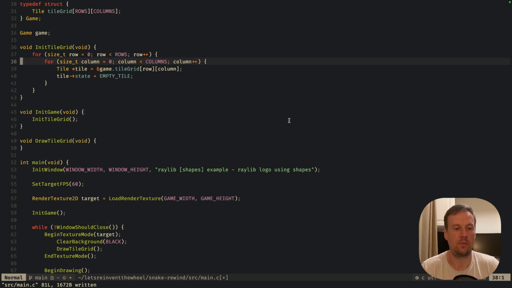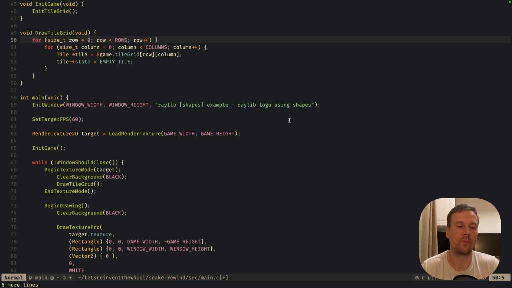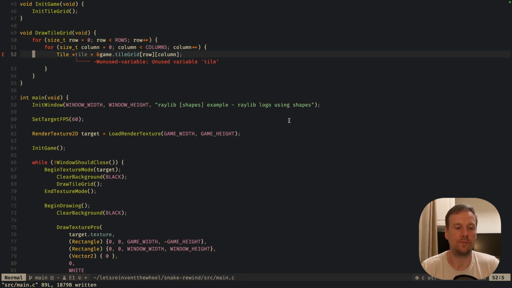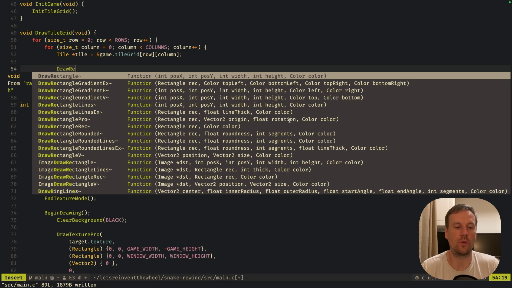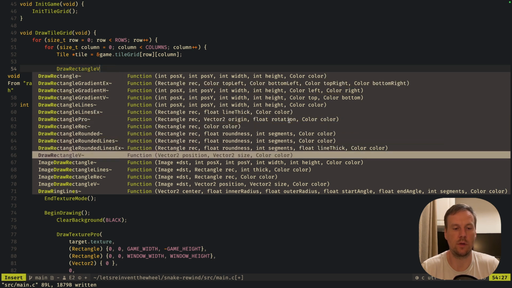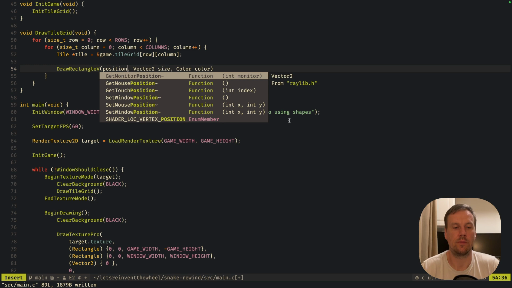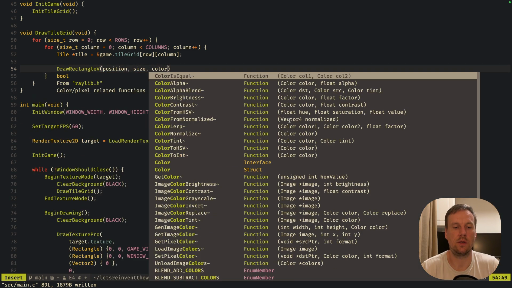All right, I think we can grab this for loop, drop this one, and we can say, hey, every single tile in our grid is a square. So let's draw that. So we can use draw rectangle, something like this. We will have position, size, and color.